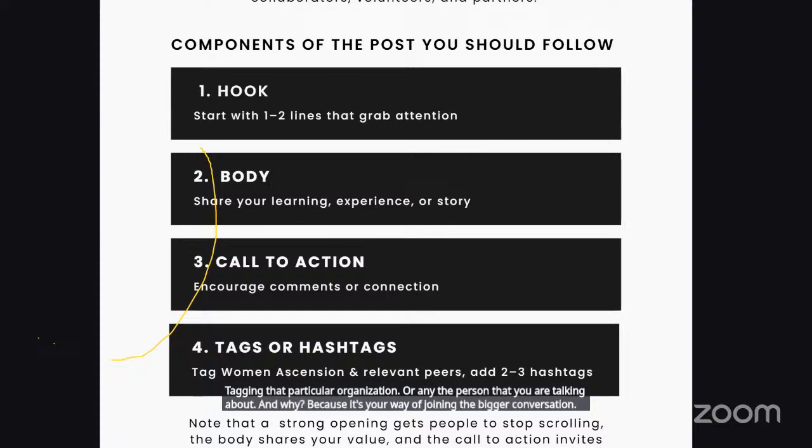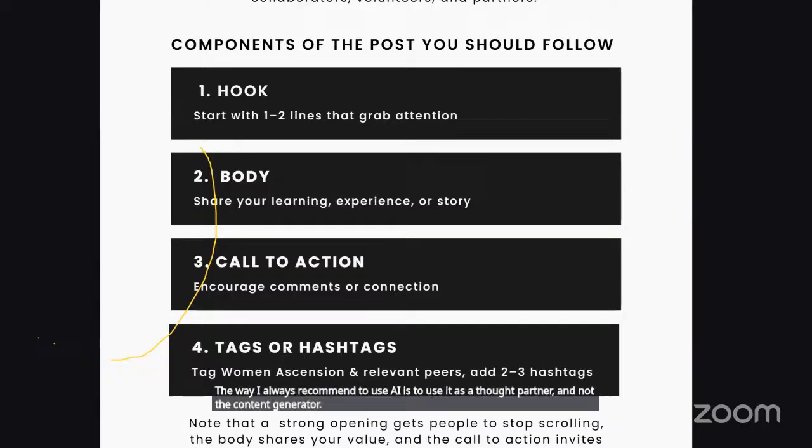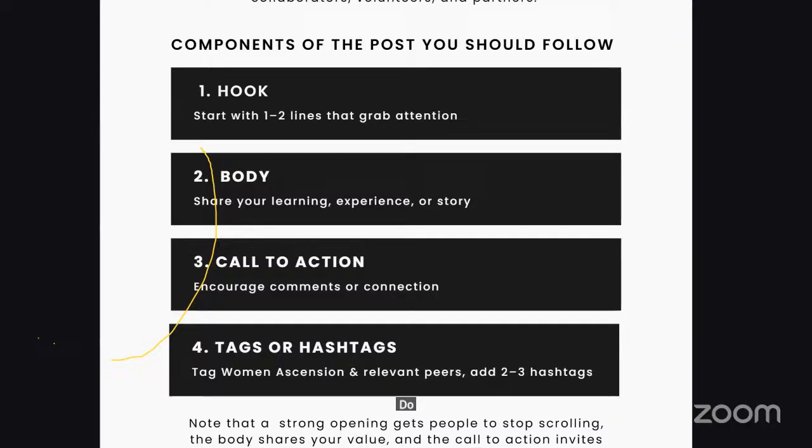And to make your post even more effective, I would suggest that you use AI. The way I always recommend to use AI is to use it as a thought partner and not the content generator. Do not ask it to make stuff for you, but give it a context, and then ask it to polish it for you, and ask it to make a post that is SEO optimized.